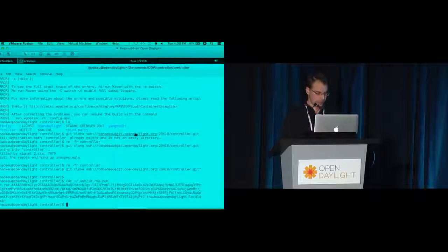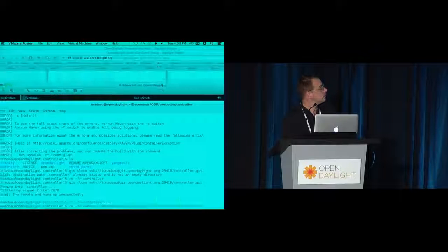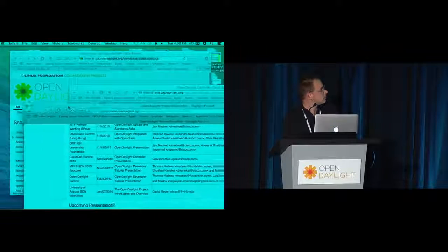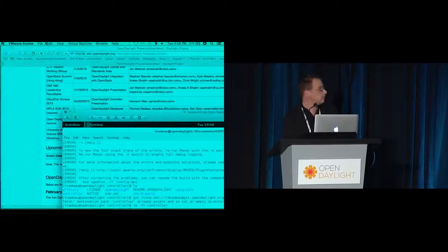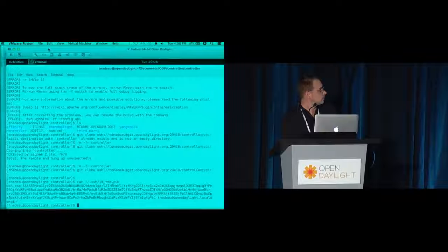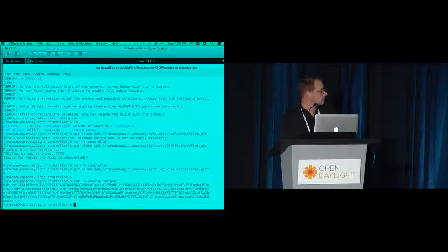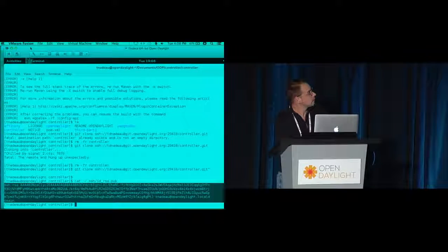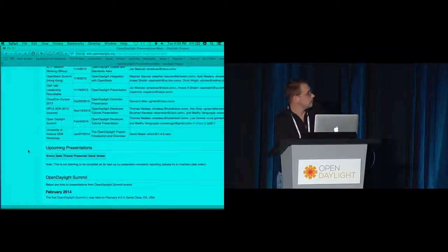where's my VM that I had? Oh, right here. So once you have the VM, where is my VM? Oh, here it is. You display your key and copy it and paste it into the spot where you add the key in the Gerrit setup.